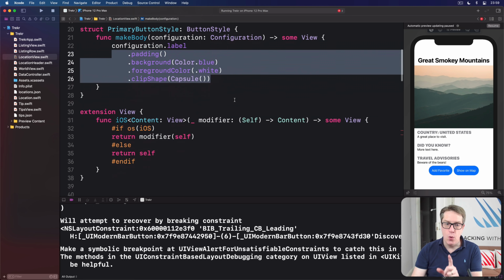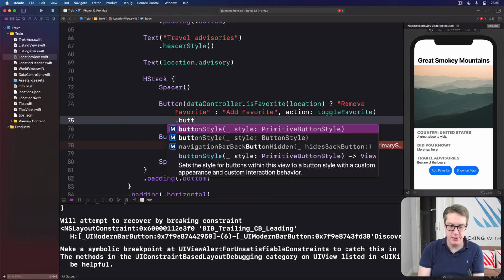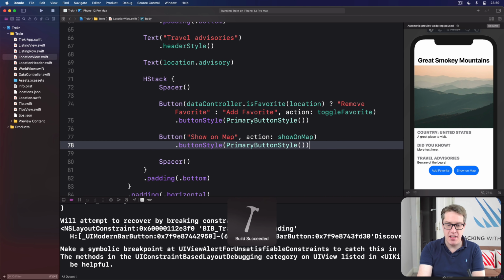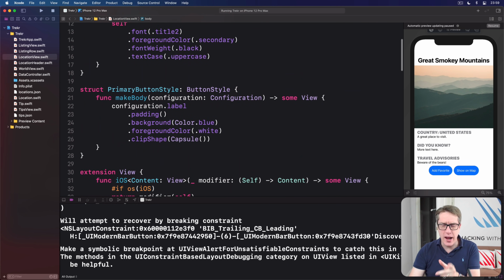And with that in place, we now no longer call primaryStyle directly. We instead say, I want to use buttonStyle of PrimaryButtonStyle, my custom struct, applied there and applied there. And in this instance, fine, the result is pretty much identical. Not exactly the same, but pretty much the same. But now we're using a custom button style. We get extra control that would not be possible with a simple view extension. For example, we might want to say, when my button's actively being pressed, like held down by someone's finger right now, or mouse if they're on macOS with Catalyst or whatever, do something different.